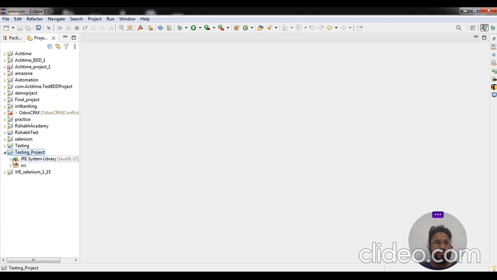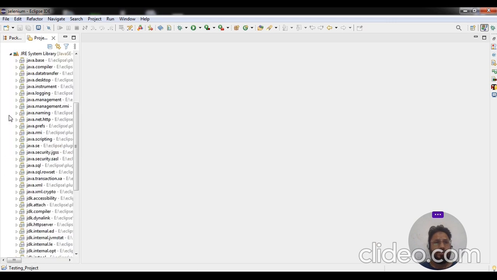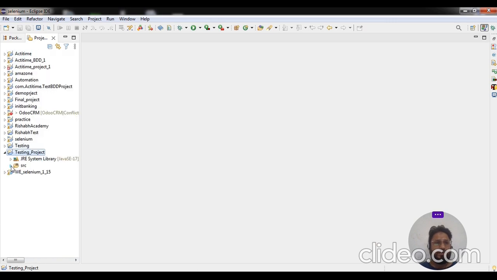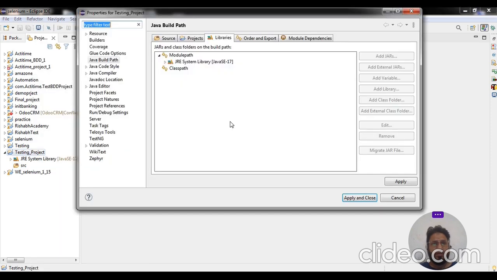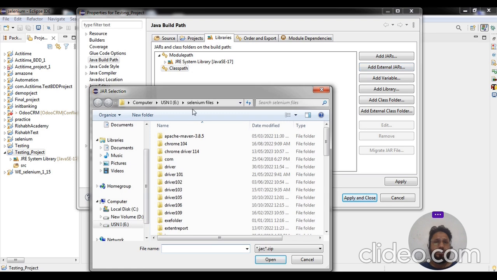We have jar files and JRE system library files here, and we have the source folder only. Now we need to first of all add the library files: build path, configure build path. Here we can add external jar files.